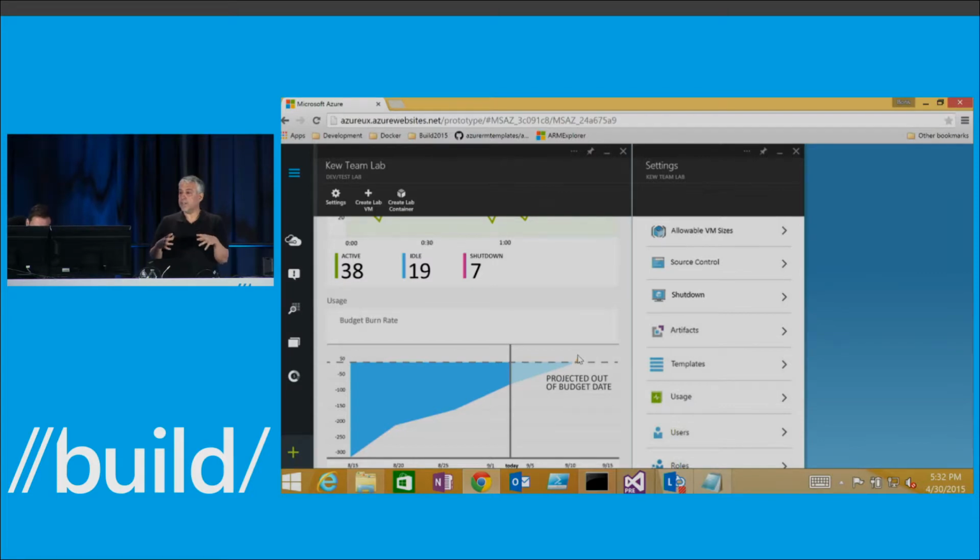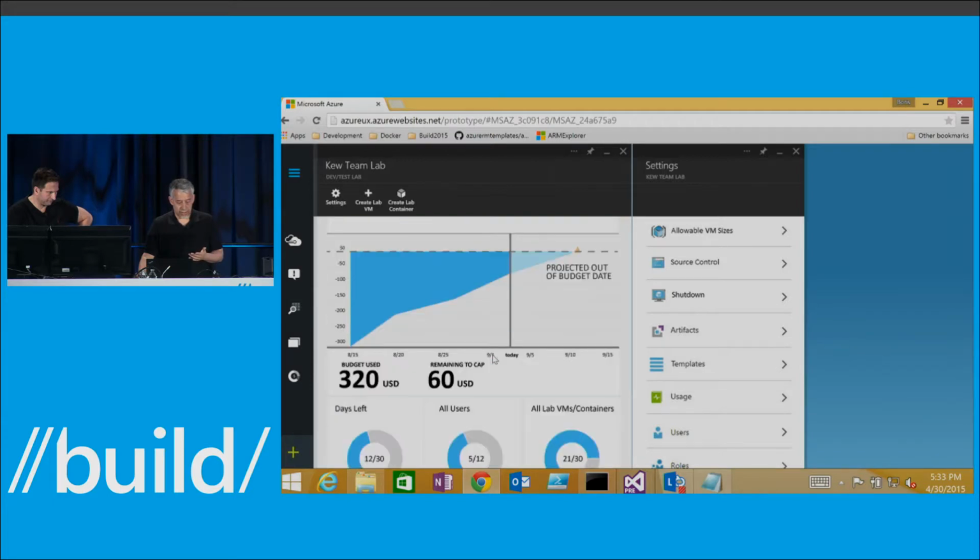Again, there is in Azure a lot of tracking we have on dollars, but this one just takes it and we bring it from the lab itself. Usually for your team, it's pre-organized. You can do tags on Azure, you can do it by resource group, and here we're just giving you another summary, and then we're projecting it to say, hey guys, you look like you're going to run out of money at the rate you're going, so either look at your quotas or take action and decide what you're doing.